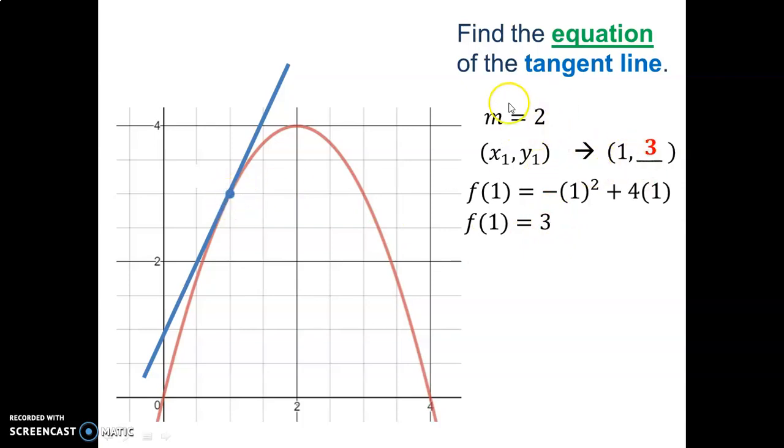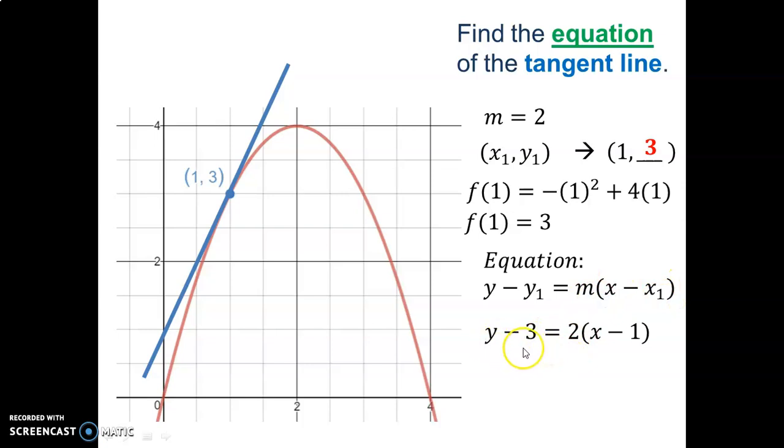So now we have a slope and we have a point. And once we have a slope and a point, there's the point right there, we can find the equation of the line using this rule we talked about, y minus y1 equals m times x minus x1. Create the equation, put the 3 in there for y, put that in for there, and we've done this work in the previous units. Simplify if you want to, put it all on one side, and we have the equation of this line. So that's the equation of the tangent line.